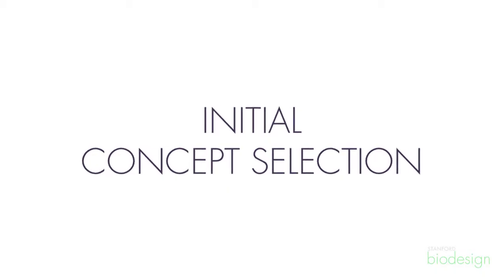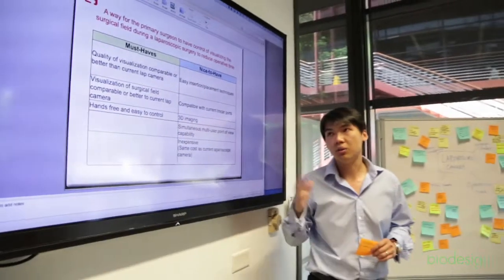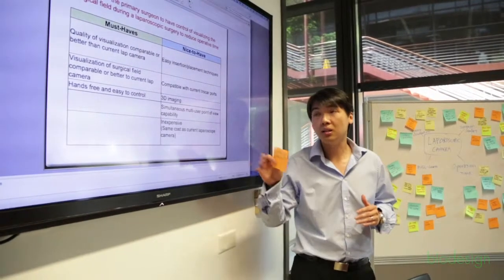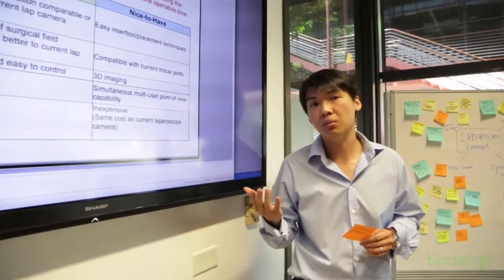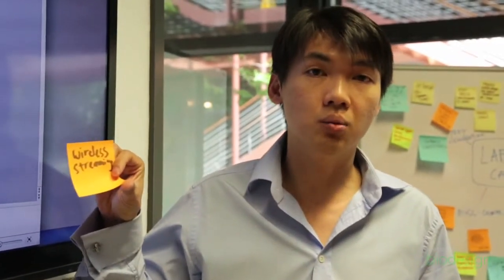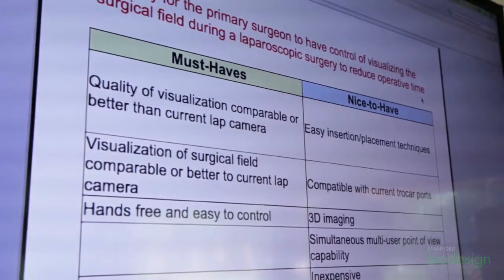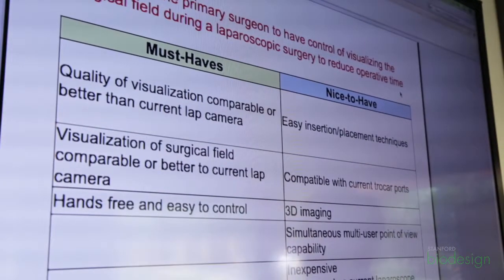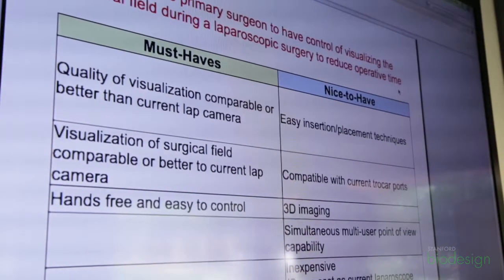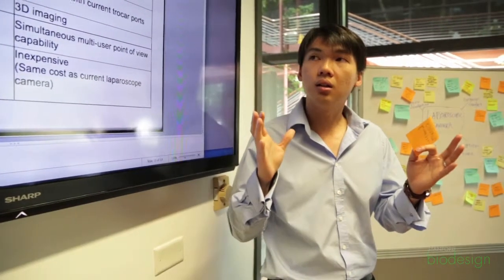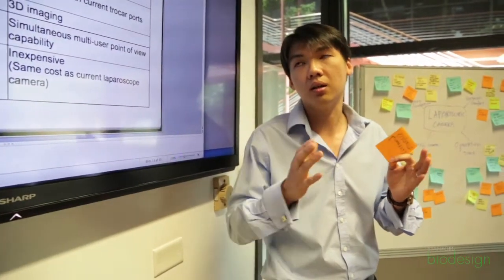We then go back to our needs specification that we drafted to look at the concepts and see which ones actually meet the must-haves, because that's the key part of the needs specification. So for example, we have wireless streaming as one of our concepts that we thought of. This really meets the must-haves, which is the hands-free and easy to control specifications that we have in our initial needs specifications. So really, again, using this criteria, we narrow down the amount of concepts that we can then proceed to work on.